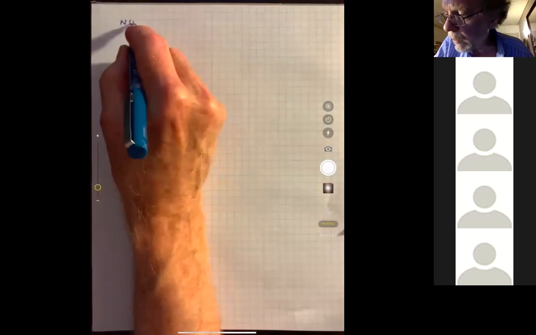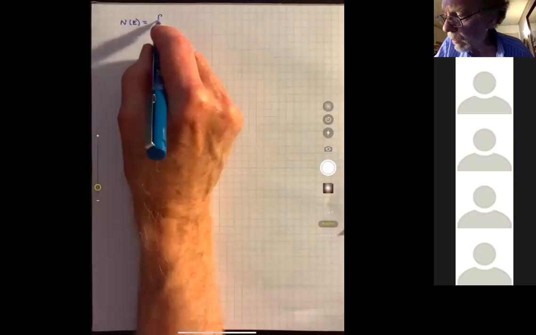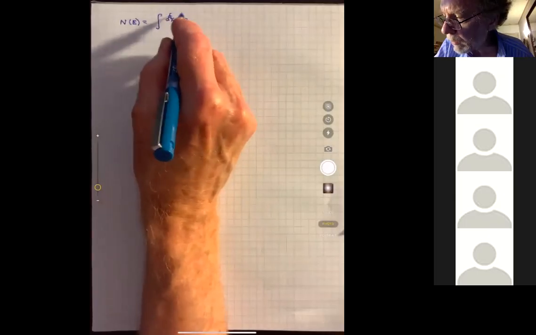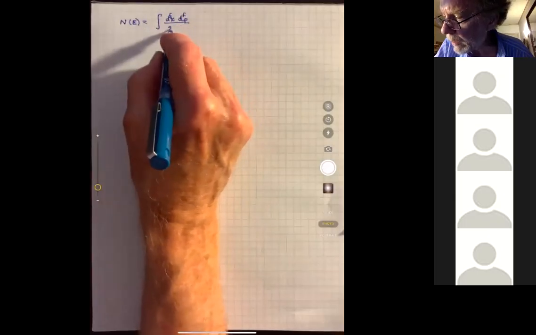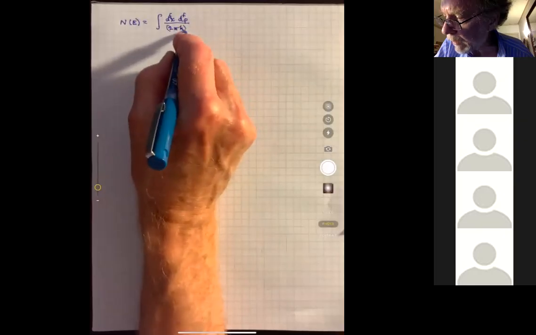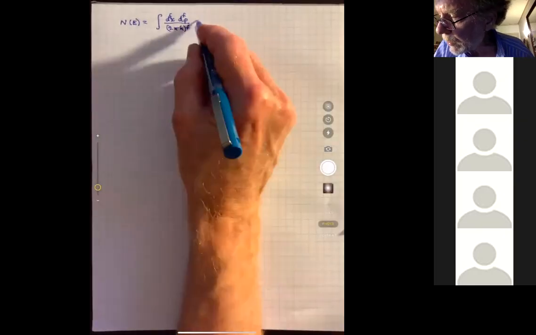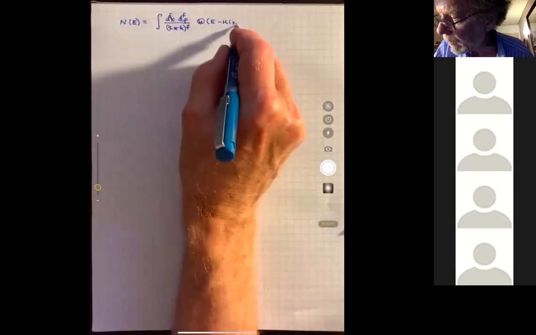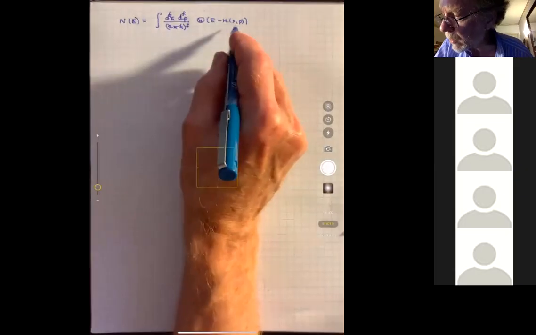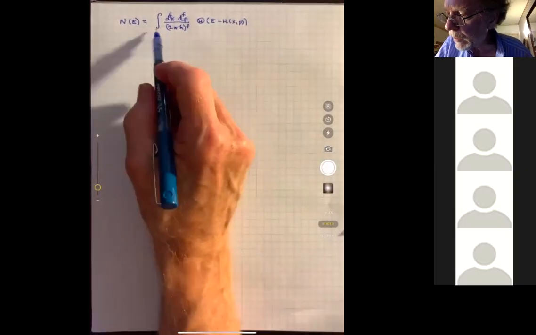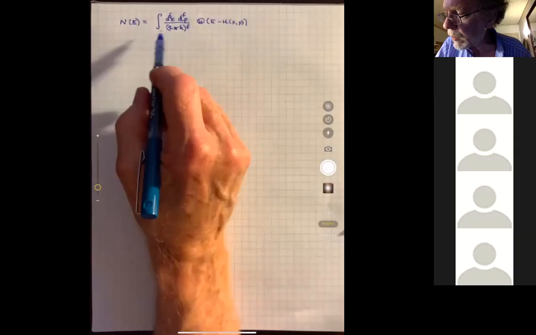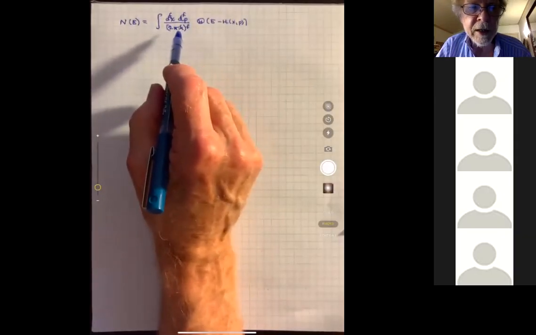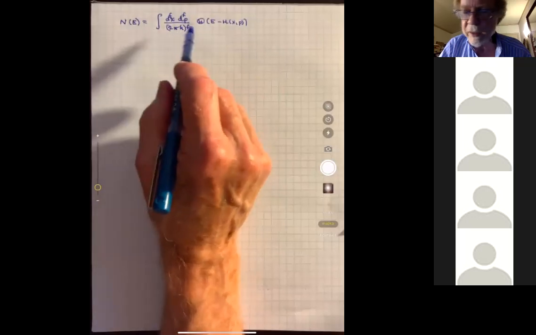Now this is again for a multidimensional problem. It is the integral of dx dp, both are f-dimensional integrals, divided by the 2 pi h bar normalization, 2 pi h bar to the f power. And now what I have is the Heaviside step function, theta of E minus h of x and p. This h of x and p is the classical Hamiltonian, you see. And now the integral is taken over all of phase space. So this is a 2f dimensional integral. Could be potentially a high dimensionality to do this integral, but this is what we get.